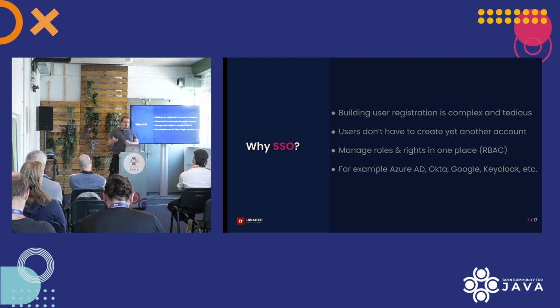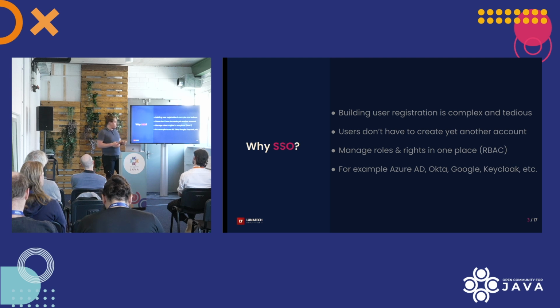The next thing for enterprises, a good thing most of the times is having roles and rights in one place. It's a term that we hear a lot. It's called RBAC, role-based access control. You can define centrally which roles a person has, and you don't have to go in every other system. Should I make this guy an admin or a finance person? But you can manage that more in a central way.